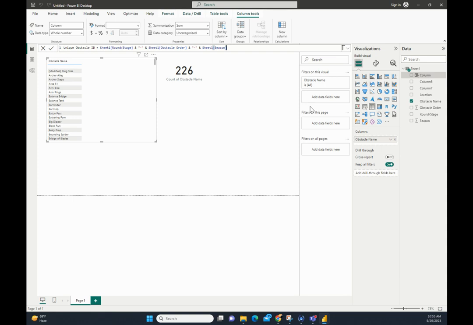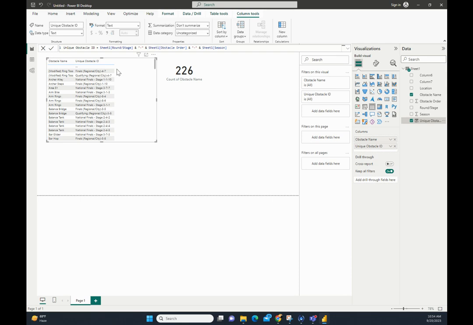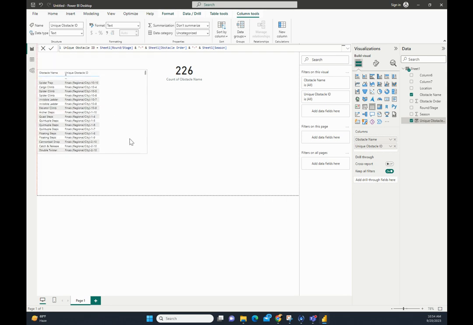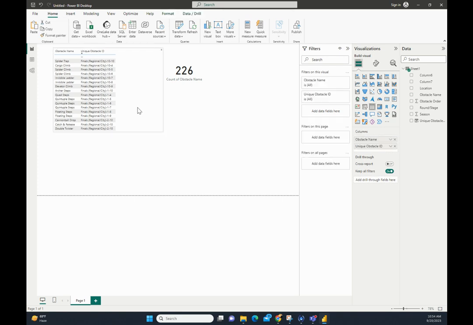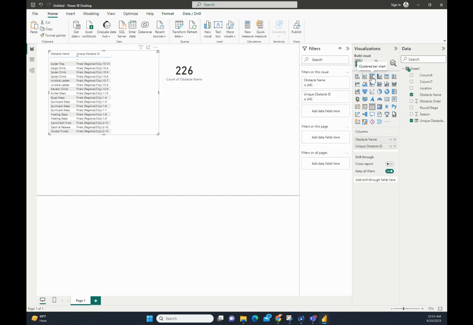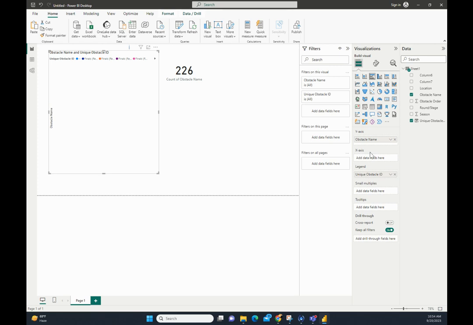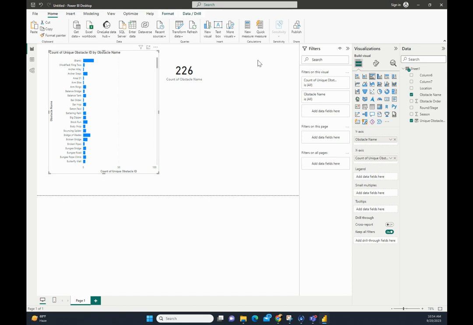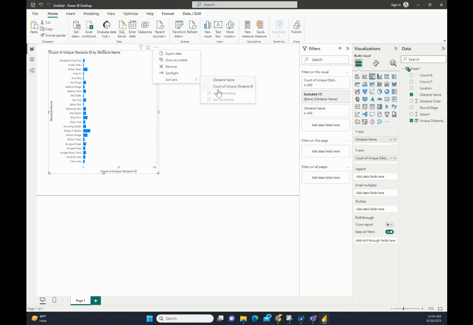All right, so let's see if that column computes. Unique obstacle order, that doesn't seem to be a problem. All right, so not beautiful, but this should be very specific. So now we can count. I'm going to change this bad boy to a cluster bar chart where the x-axis is going to be the count of unique names. Looks like we got some blanks in there. I'm going to be lazy, and as opposed to figuring out where they belong, I'm going to just exclude it, and then I will sort this axis by axis.